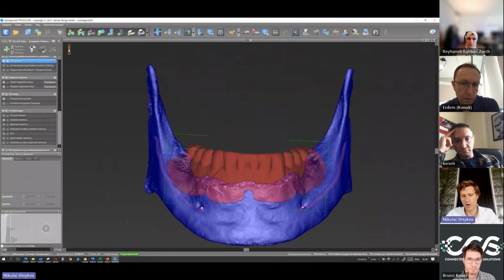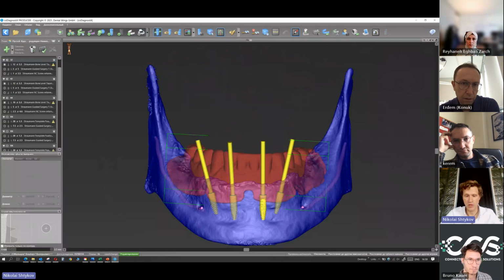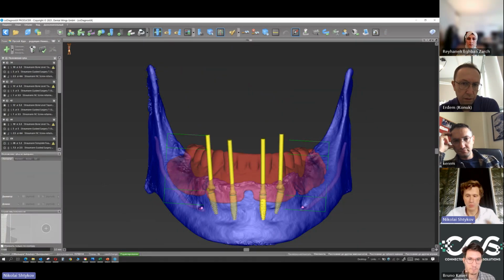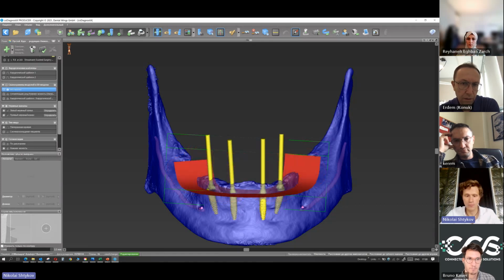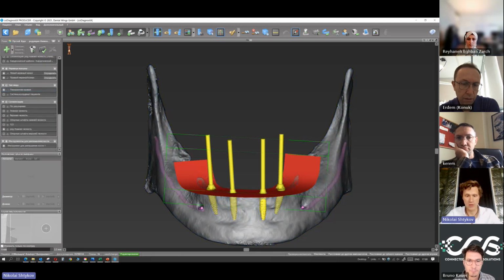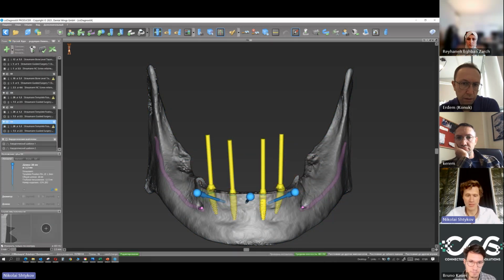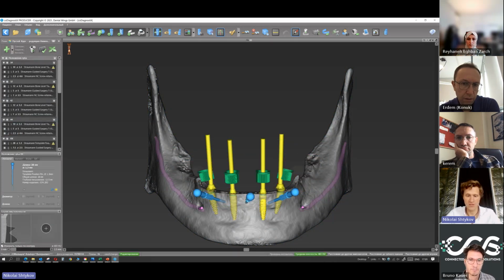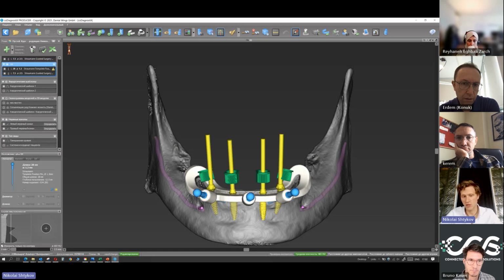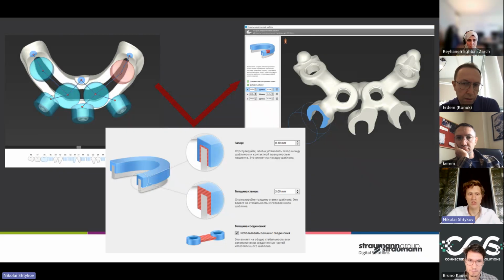After the prosthetics with the dots, you place the implants. You place the abutments, visualize the bone reduction line, make the bone reduction, place the pins, and design the guide.